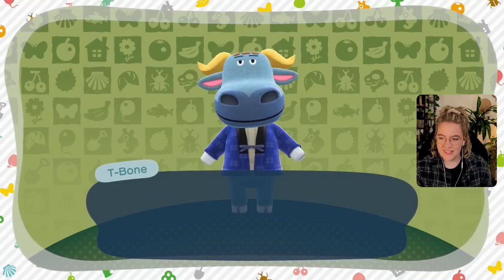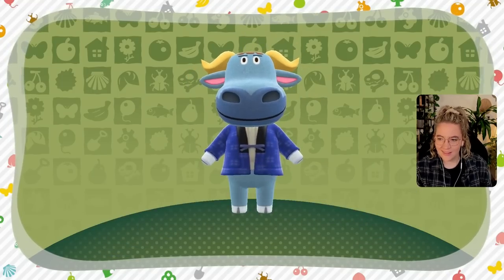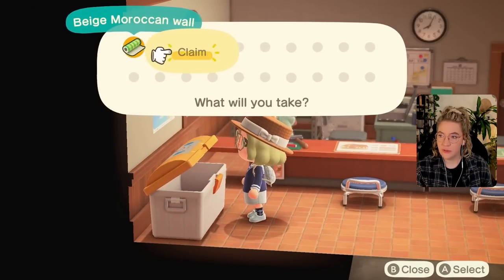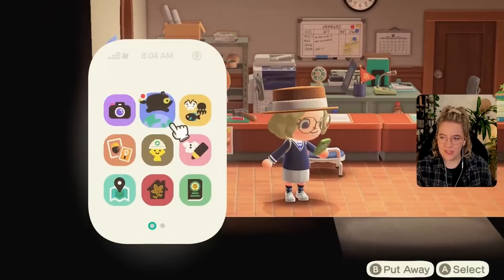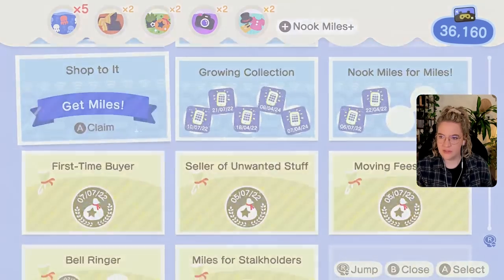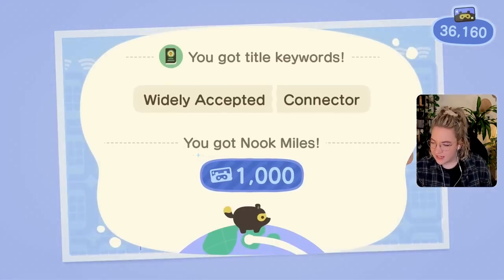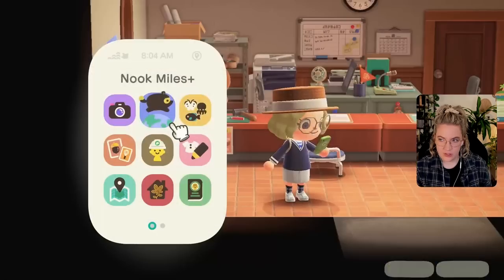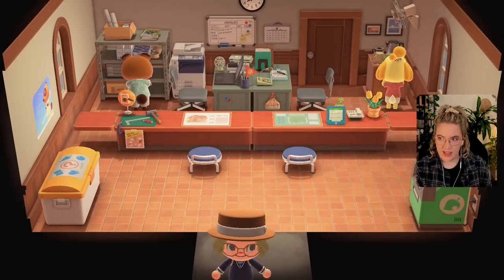Hello, T-Bone. It's good to see you again. All right, is there anything lost and found? There is another cardboard box and a wallpaper. We did also get some Nook miles. Let's briefly check what that is. Nice, we've gotten to the 50 mark. So now we just need to double that.